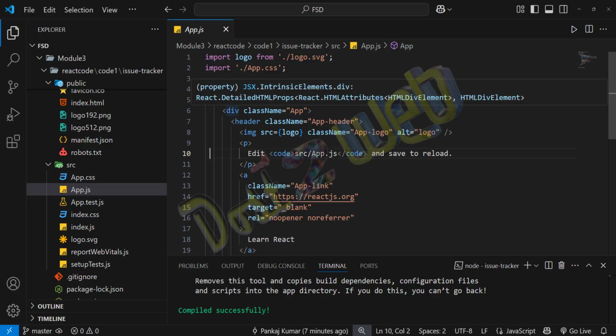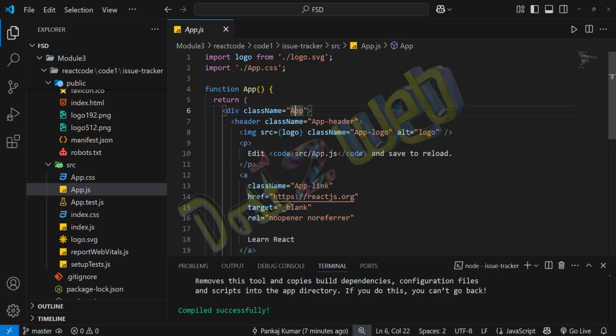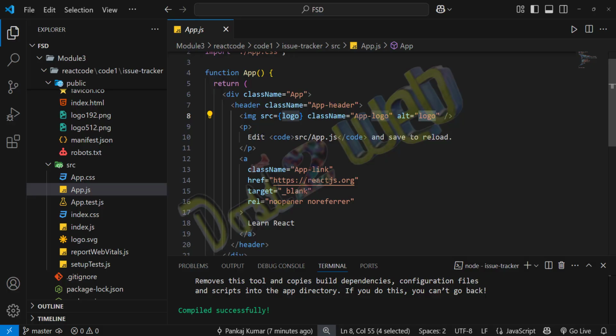Then the header, className is app header. Then I'm using the logo. When you want the logo to be called automatically, you have to use src, and this is the dynamic path we are using in the parenthesis. Then className logo, and the alt tag, whatever alternative text you want. Then a paragraph where I'm just writing about this, and this is the code format src. So that's the result you are seeing.